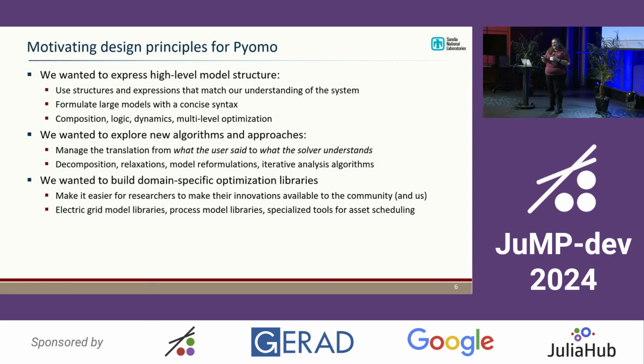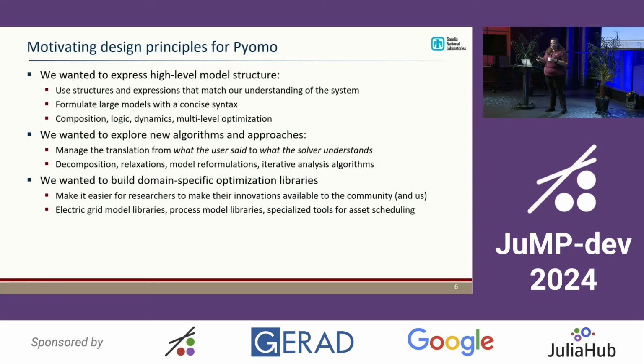So again, this is reflected in a lot of the projects currently funding Pyomo, but the ultimate idea is to make it easier for researchers to make their innovations and algorithmic advances available to the community and make it easier to implement very general packages that implement their latest and greatest algorithms and then be able to distribute those to the community so they don't just die or get stuck with the one paper where that method was described, right? In terms of domain-specific libraries, we have things for electric grid, process model libraries, and things like asset scheduling.